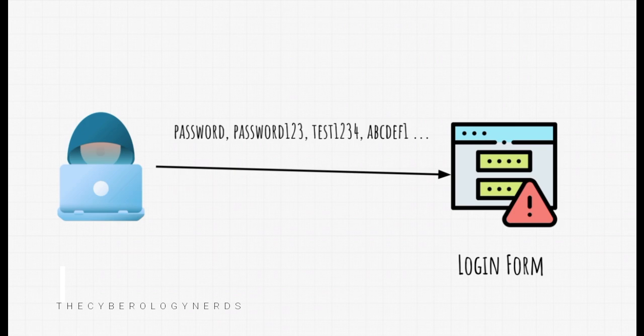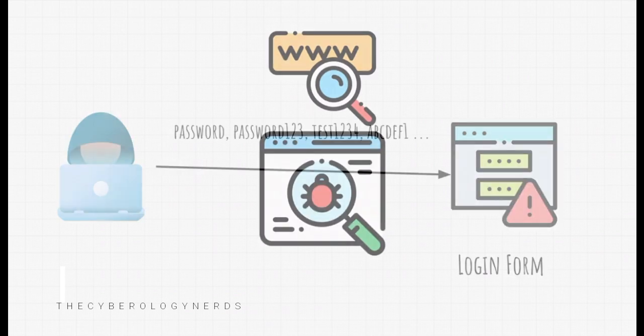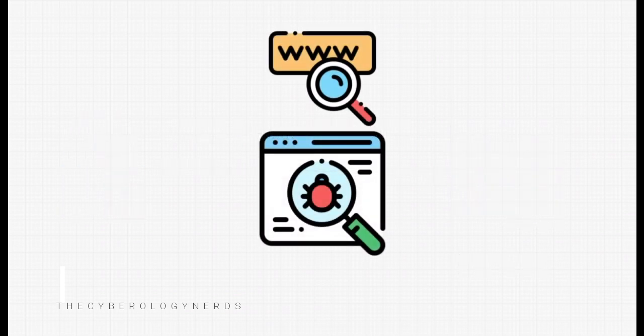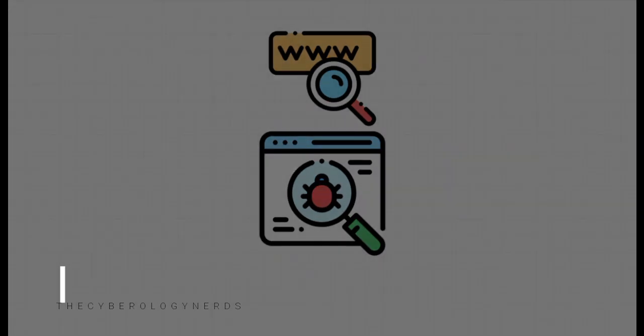And if the target's account has a weak password, and if that password is in the list that we're using to brute force, then it's pretty much game over. We will be able to get it. Now this can also come with different difficulties, such as if the website blocks inputting passwords after 5 wrong attempts, but this can also be bypassed. Nonetheless, these are some of the most known website attacks, and in this section we will see how to perform each one of them. See you in the next video.